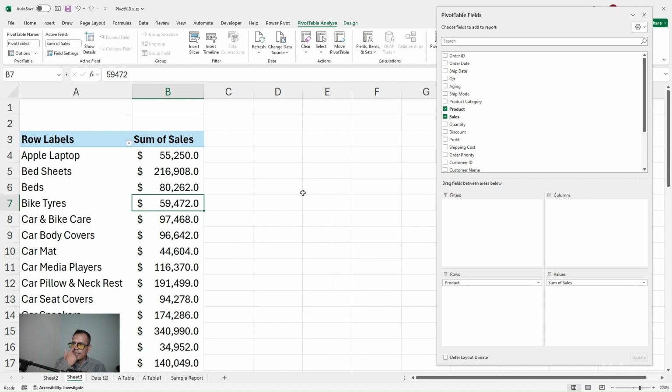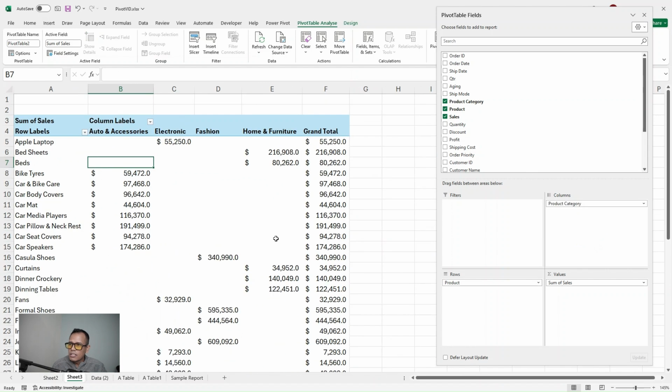Now let us say that I want to convert this report to show me numbers based on product as well as product categories. This time, the very first thing I would like to do is drag and drop the product categories into the columns area, or the blue area. This will instantly convert this report into a two headings report. On the yellow area, or the row wise headings, you have the products. On the blue area, you have the product categories, and at the intersection of each product and product category, you have this number.